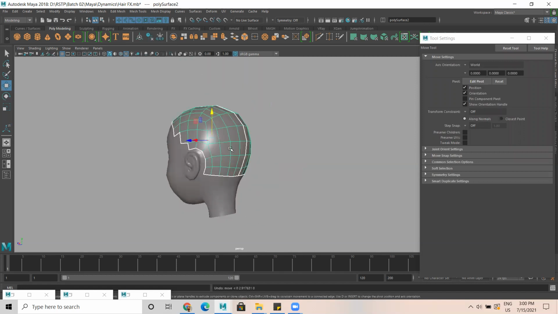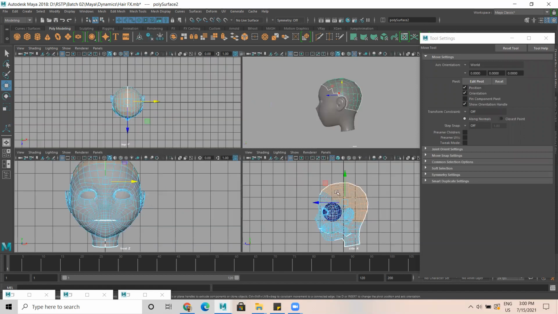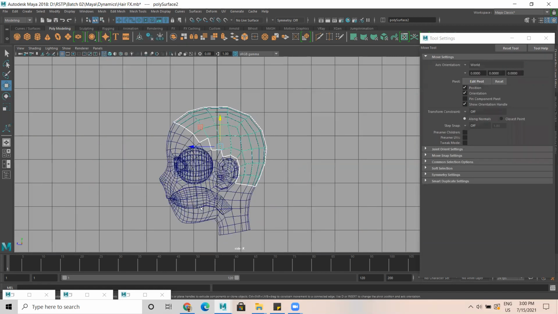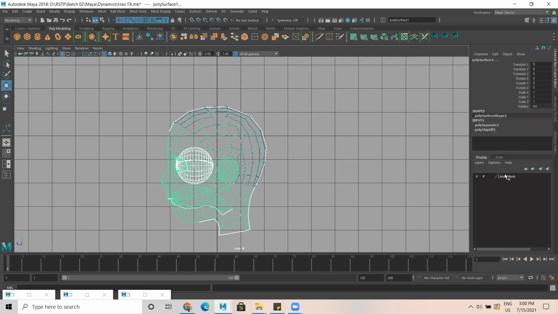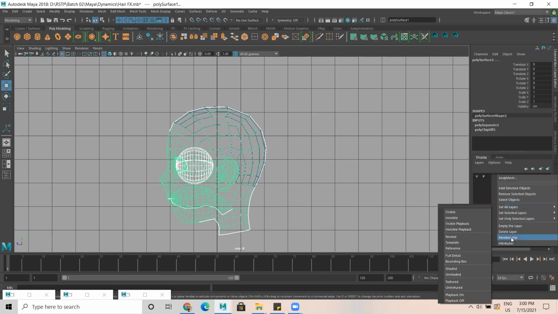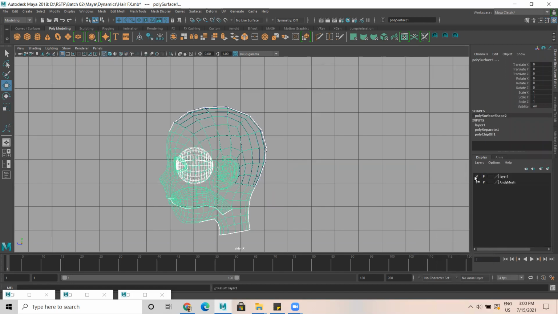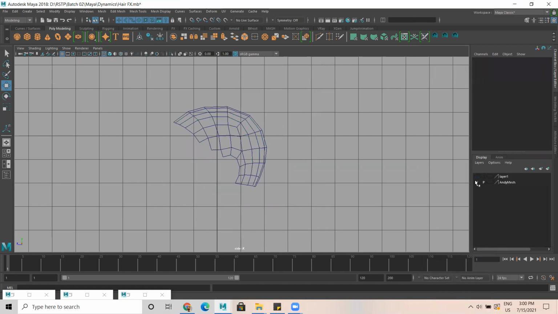Now I'm going to select this and keep it in a layer. Let me delete this layer, or I can add it in another layer. So I just did it like this.